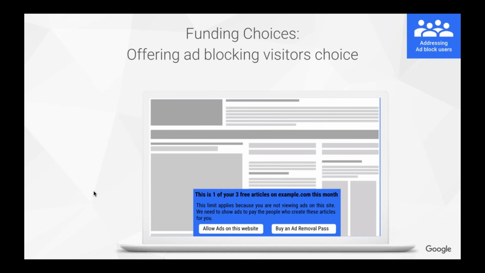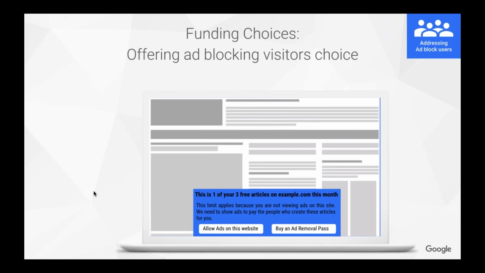Now, as I mentioned, there's a lot of choice options here for the publisher about how they want to set it up. How many times do you have the messaging go before it becomes a blocking message? What is the price that you're going to do for it? How do you configure these things? And those all matter in terms of what the impact is going to be of this.